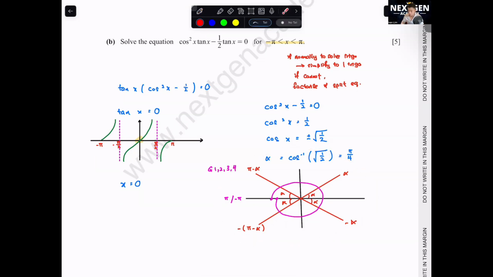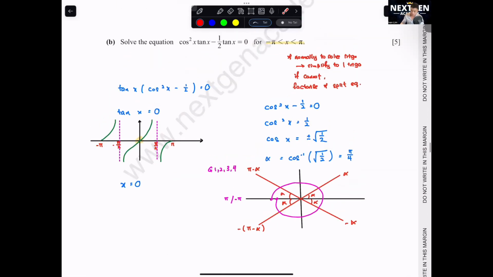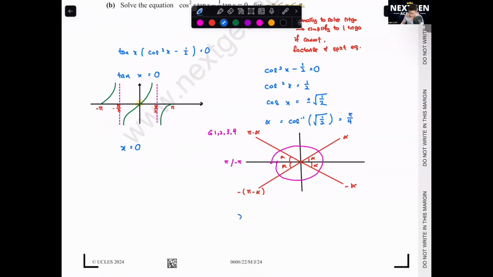But if you don't know how to do it, okay, my advice for you all is that you just follow based on your 0 to 360 degrees first. You find 1, 2, 3, 4. Then since there is negative, for all the 4 answers, you minus 2 pi. Okay, you minus 2 pi, then you see which answer is within the range of these x values. The ones that are not within the range, you reject it. Okay, so for this question here, you'll get x equals to, okay, the positive one, you get pi over 4 and 3 over 4 pi. For the negative one, you get negative pi over 4, then negative 3 over 4 pi.